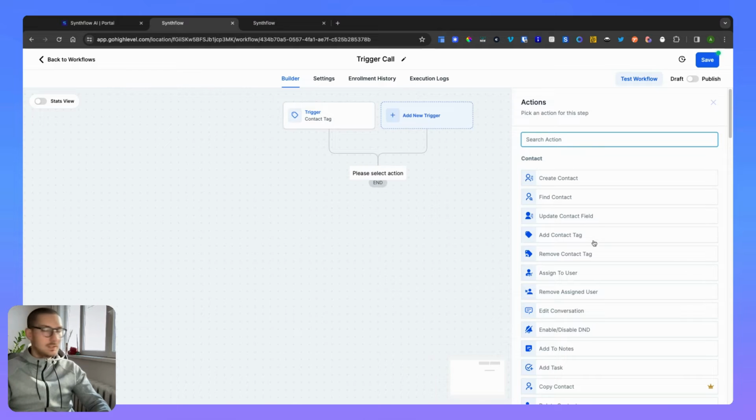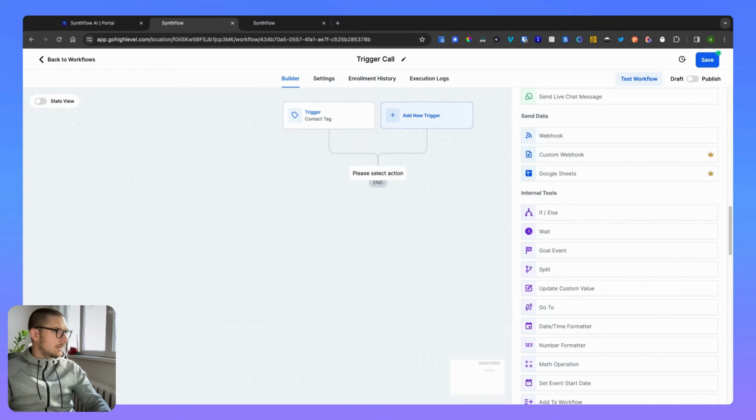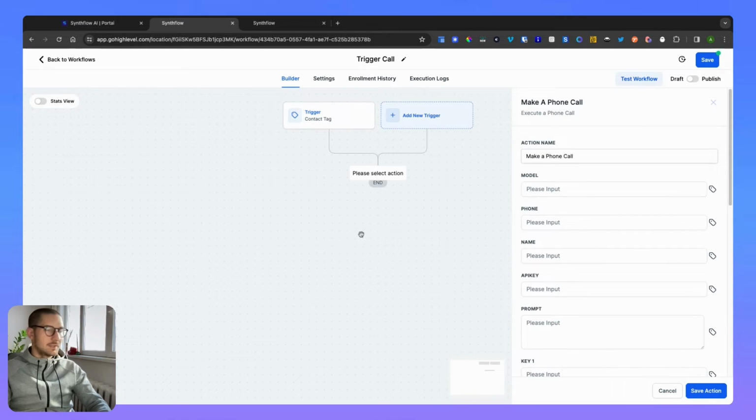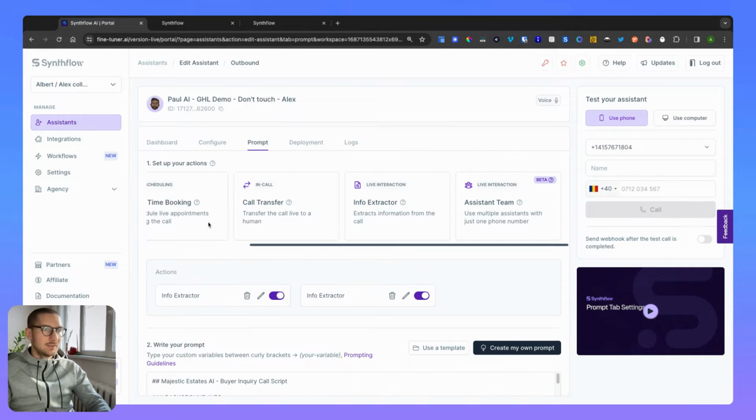Now what we need is to wait a second, make a phone call. So here it is really important to pay attention to those inputs. First of all, we have to add the model ID. Both the model ID and the API key are easy to get. You have several spots where you can get them. The model ID, it's in the header here.